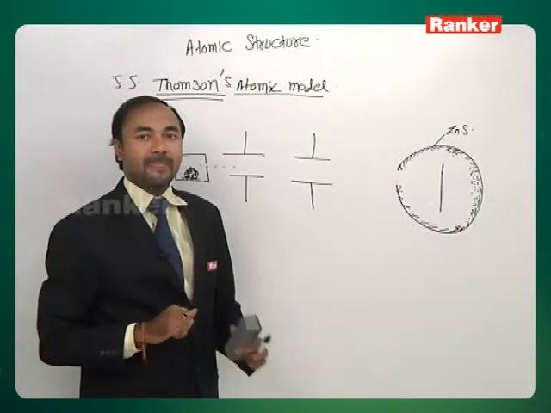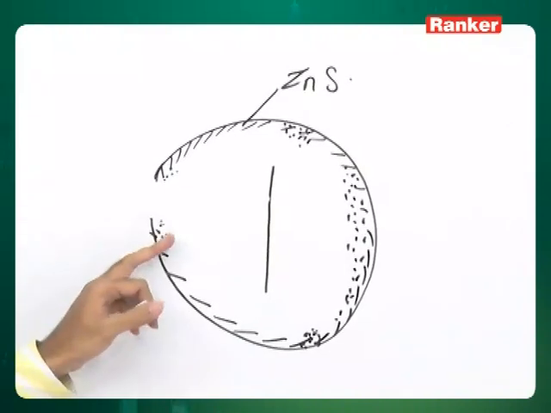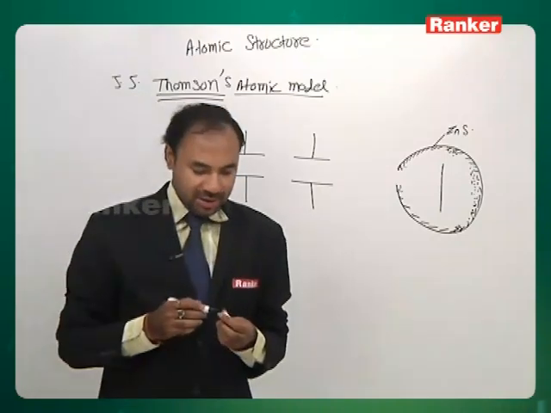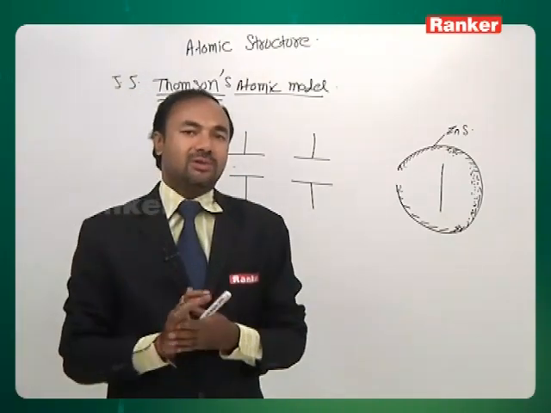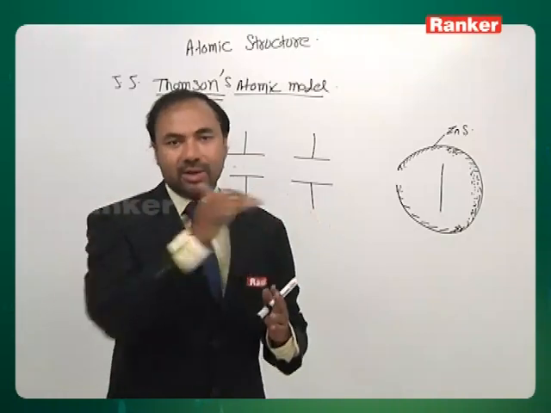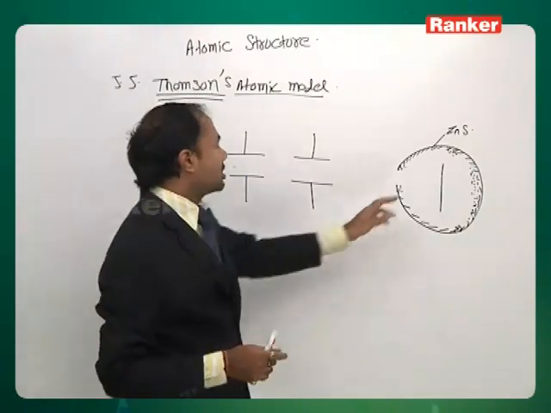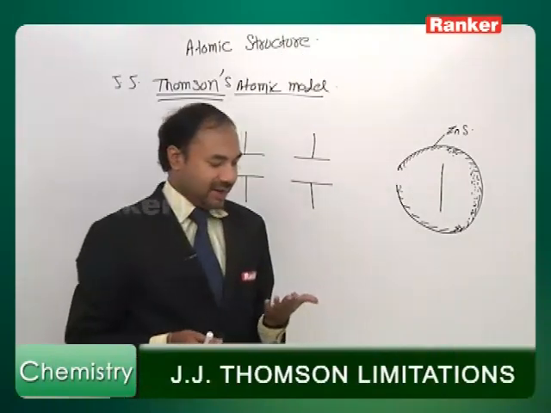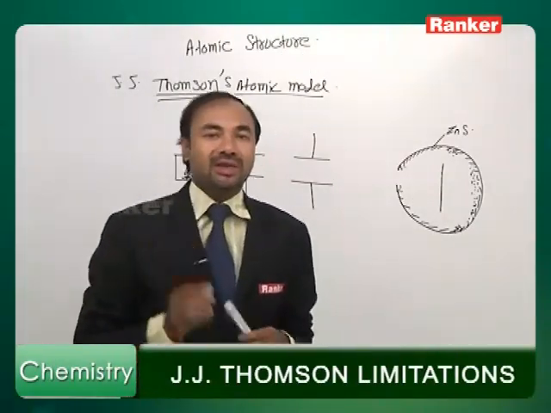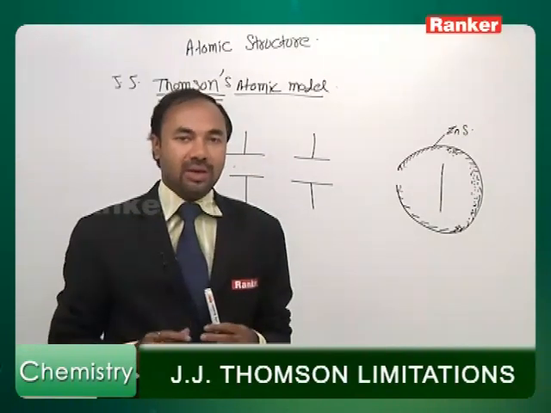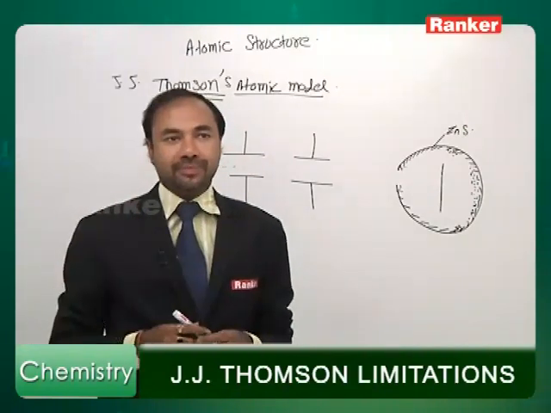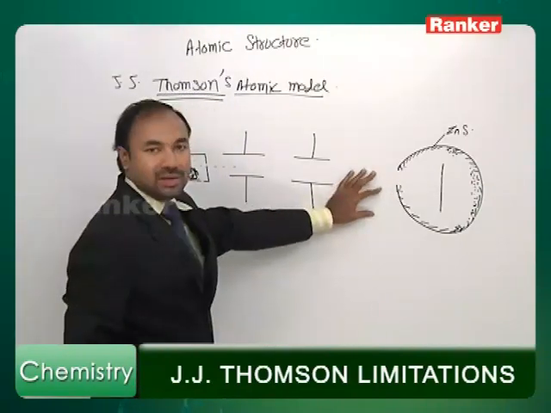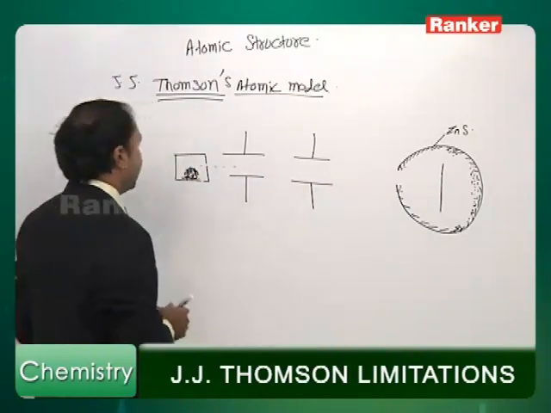Now what happened? When he saw these black spots, Rutherford was surprised like anything. Why? Because he thought that all the alpha particles would penetrate through the gold foil and pass straight through it, and we would get all the black spots only at the back, not in the front. In his own words, Rutherford said it is like you fire a 6-inch missile on a tissue paper, but it comes back and hits you. That's what Rutherford said. These were the observations.